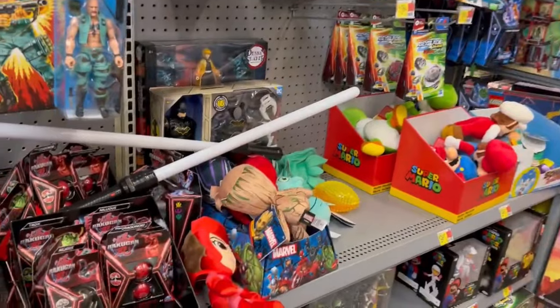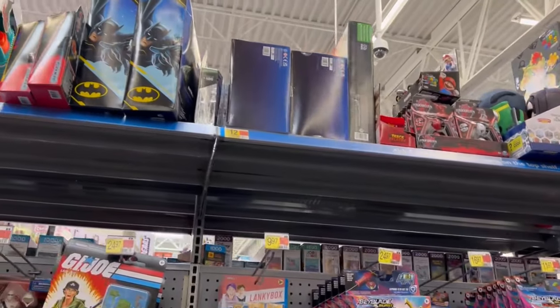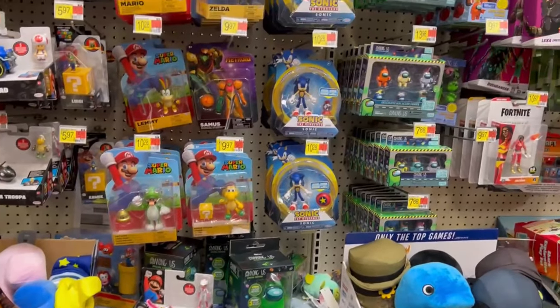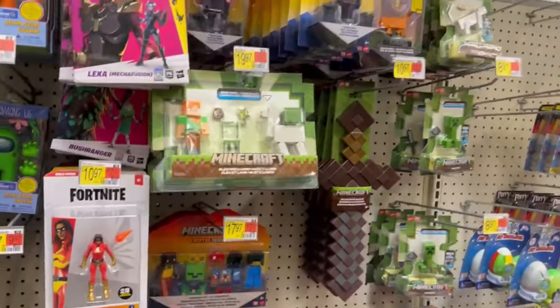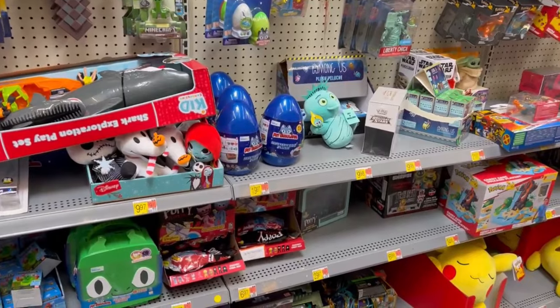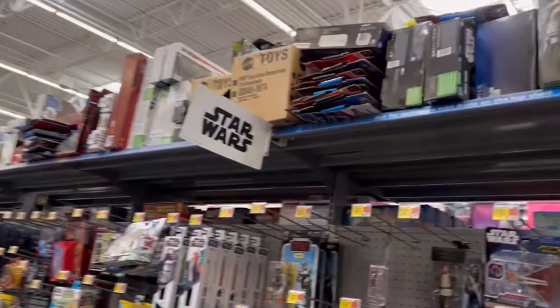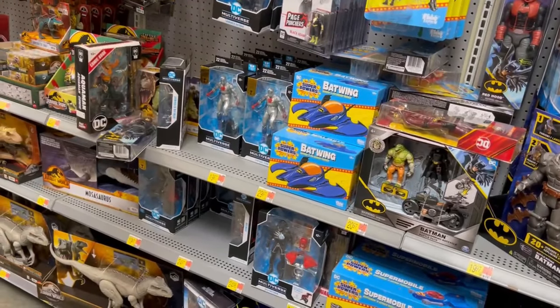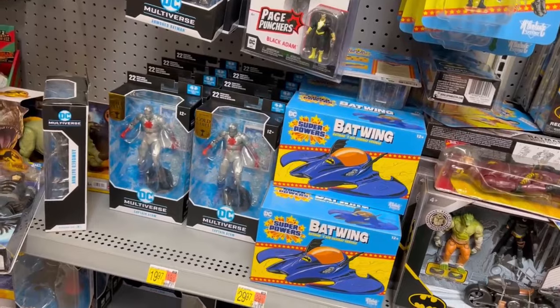Let's take a look at the video game stuff behind us. Got the new Mario figures — I see Peach in that racing uniform. Get the three-pack with Superman, Darkseid, and Batman. Got the Sonic the Hedgehog figures — Mario, that's Lemmy. Lemmy's pretty cool. Fortnite's nothing too sexy. There's a Wolverine with his claws laying there. This is one store where you gotta check up top — there's a lot of stuff. I think the Johnson City Walmart had that for $19.50 — it went back up at Kingsport to $29 from $19.